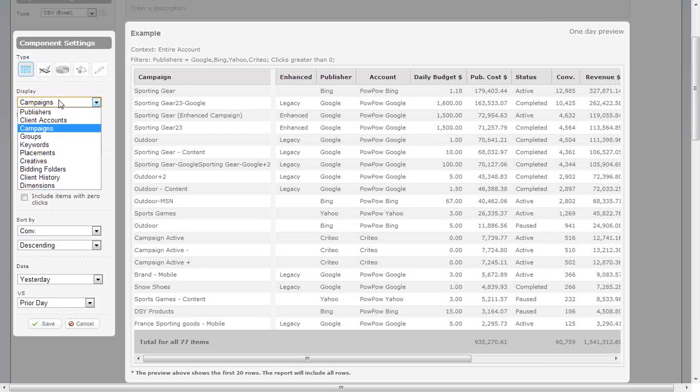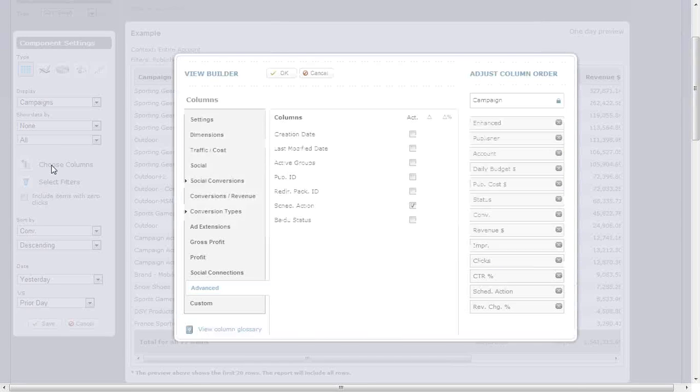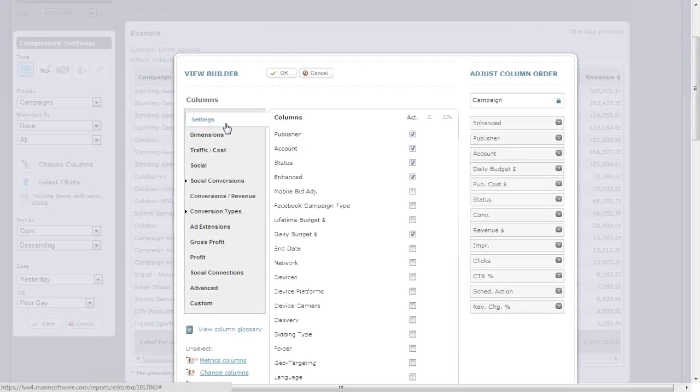On the left-hand side, we have the entity level at which you would like this report run, whether you'd like the data split by day, week, or month, and if you wanted, whether to cap the number of rows in that report at one of the options given. The next section has our view builder in terms of columns.